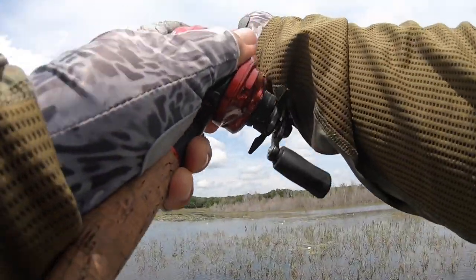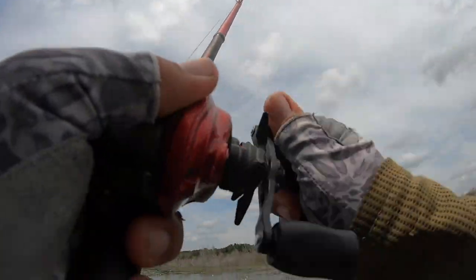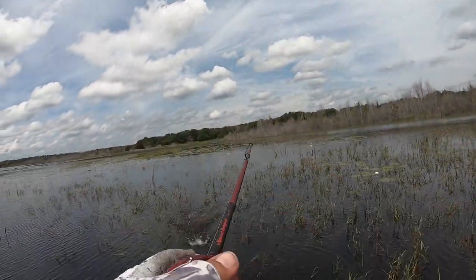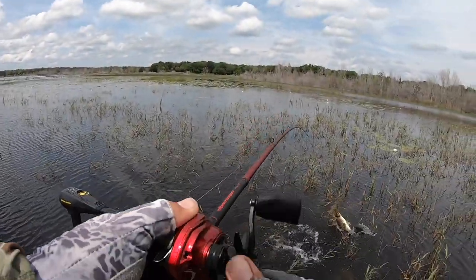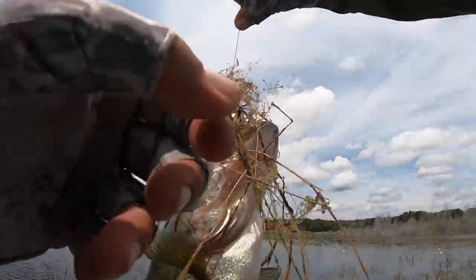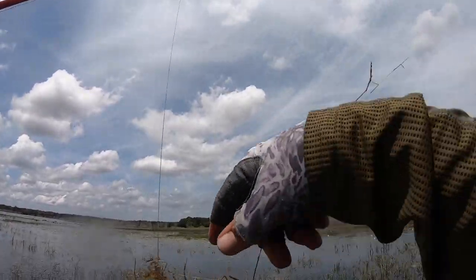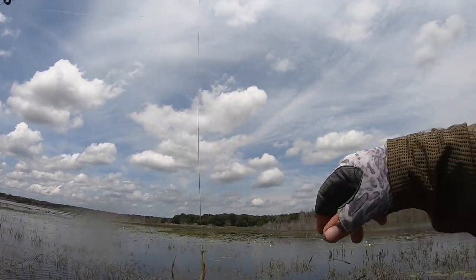What makes for a good frog rod? It's got to have a good, strong backbone. A medium heavy to heavy to extra heavy is the line that you're going to be looking at for sure. Just as important as having a strong backbone, you got to have a good, flexible, sensitive tip to it. You have to be able to whip that little bait. You got to be able to make it walk and dance. The more you can whip it, the more you can leave it in place in the strike zone longer.